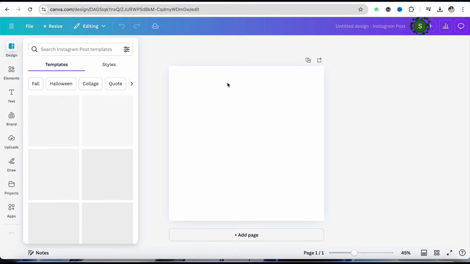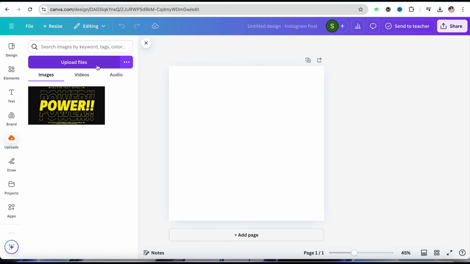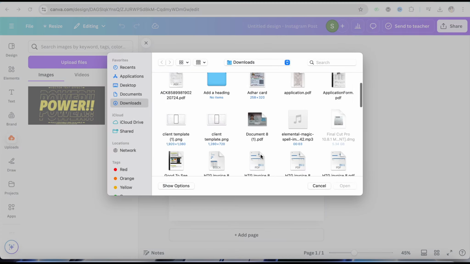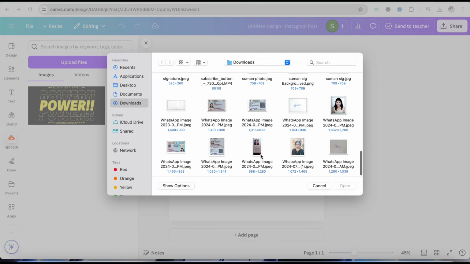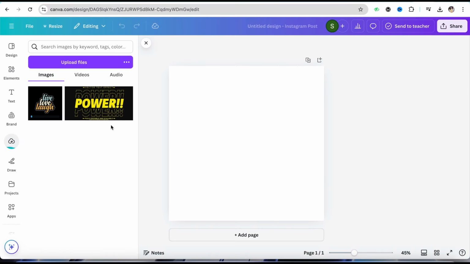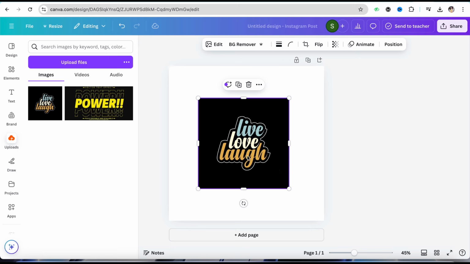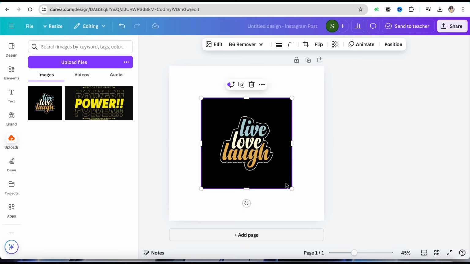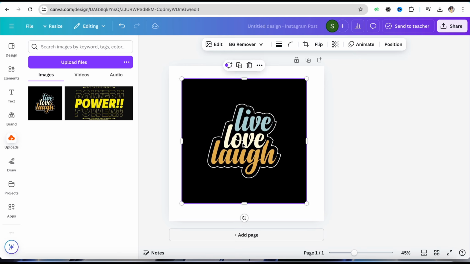And after that, when you see the canvas right here, simply click on the upload section and upload the kind of logo that you would want to edit in the shirt mockups that you would like to create. Once the file is uploaded, simply click on it and bring it into the canvas right here, and just adjust the size and the location of this particular image that you have uploaded.